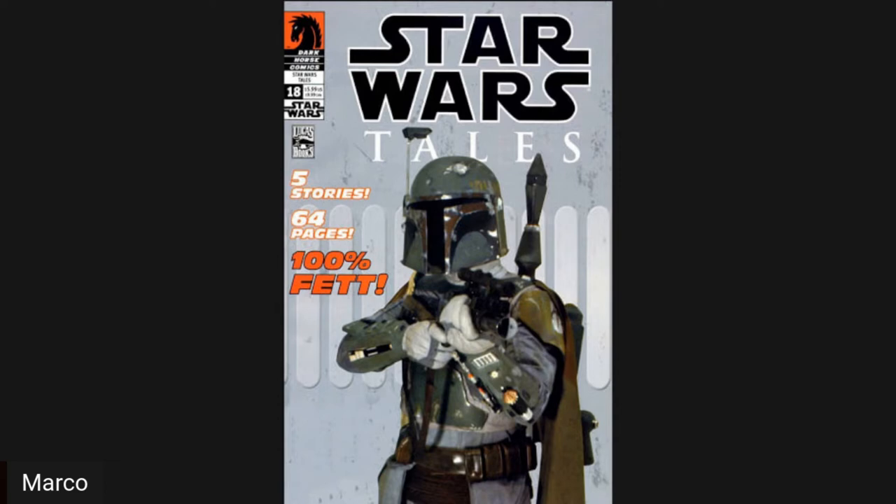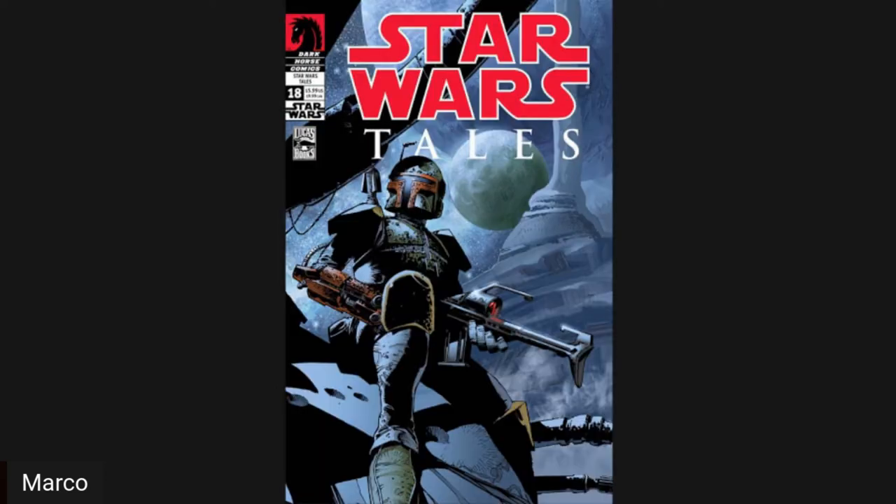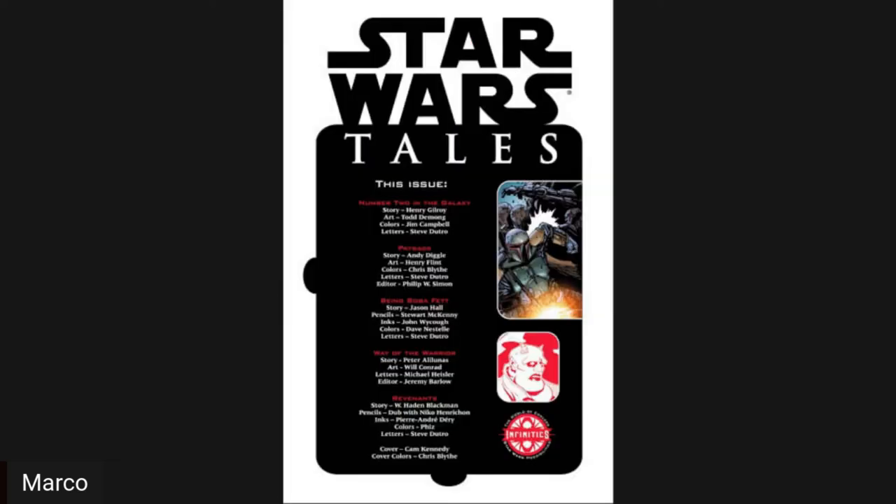It was in a sale where it was half off all the books priced — it was originally priced $4, he sold it for two. I also got it at a different store for $1.95. I've also got the variant cover, the non-photo cover. I also like this cover. For some reason, photo covers with Boba Fett — I'm not a big fan of photo covers typically, but the Boba Fett ones I do like.